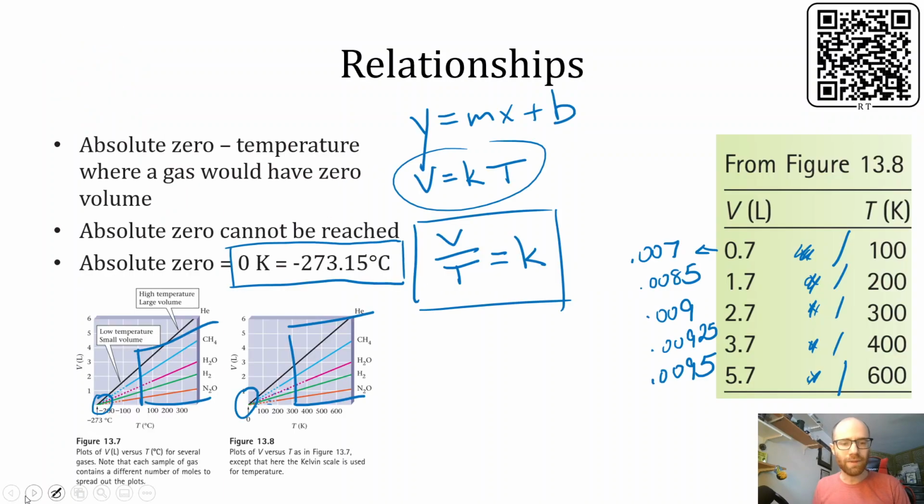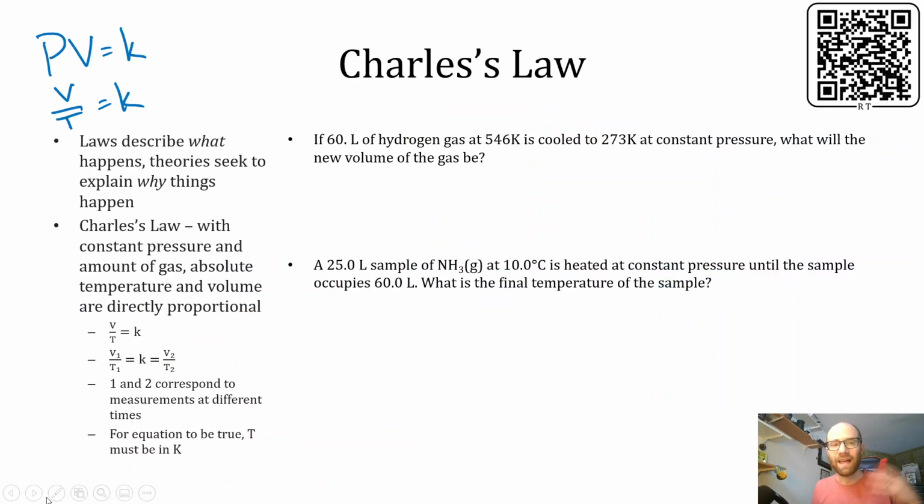To be clear, based on these graphs, this relationship hinges upon temperature being in Kelvin. Otherwise, if you use Celsius, you have a y-intercept, and so the mathematical relationship changes and you're going to have to do a lot more algebra. So we, as a rule, will say for gas laws, temperature in Kelvin. Always, always. And if that means you have to convert, the reference table link is above my head.